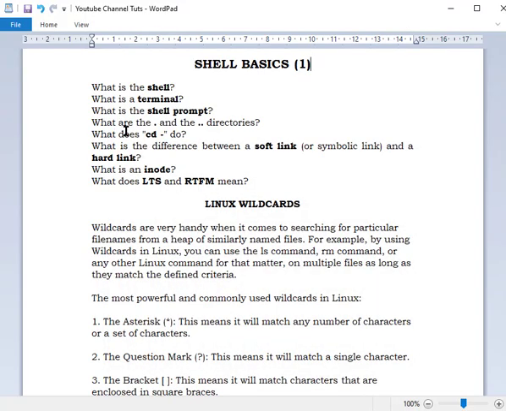Okay, now what are the dot and dot-dot directories? Well, as we should already know by now, a single dot is just telling us we are in a specific directory. Like for example, right now we are in our home directory, and these are the folders that are inside our home directory.